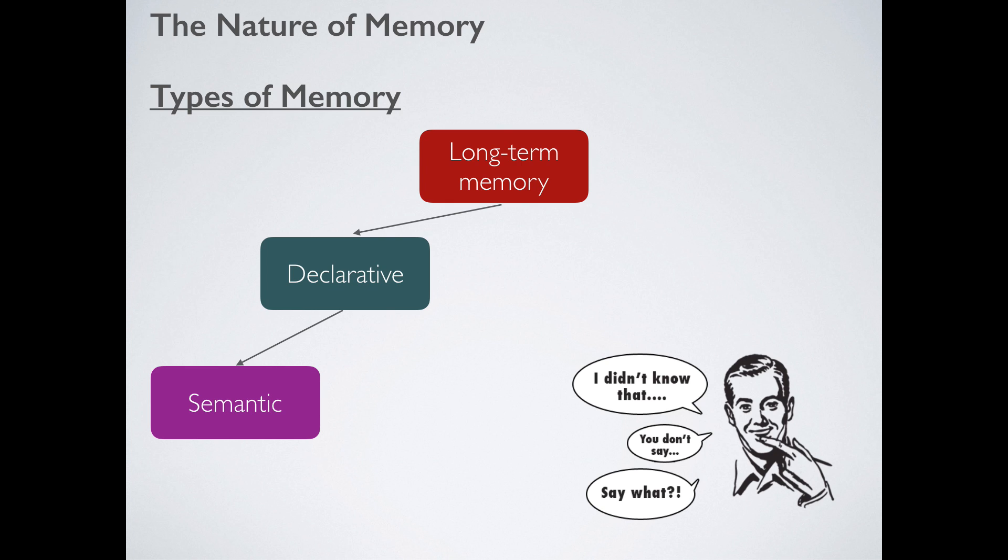The other type of declarative memory is something called episodic memory. An episodic memory is like it sounds. It's an episode. It's knowing when. A time in your life that you can recall. So it might be a particular day that was really good that you had last summer or on holiday. It might be your first memory. For example, I remember throwing up into a fireman's hat after getting stuck on a ride at Flamingo Land. That is a particular episode in my past. Feel free to laugh at it. But that is an episodic memory.